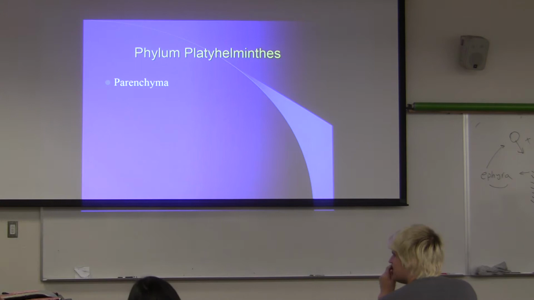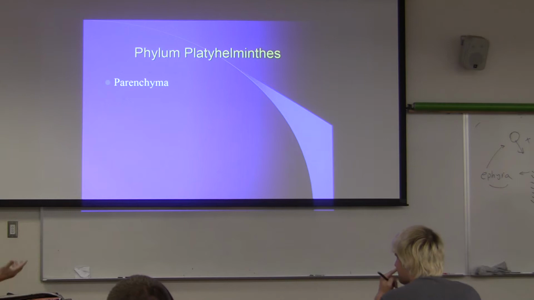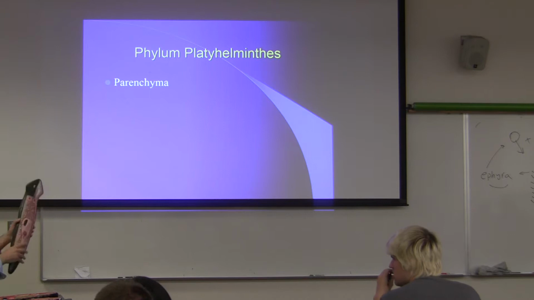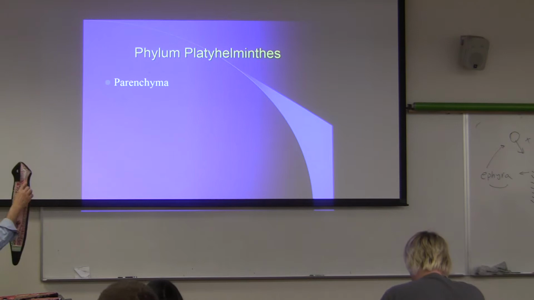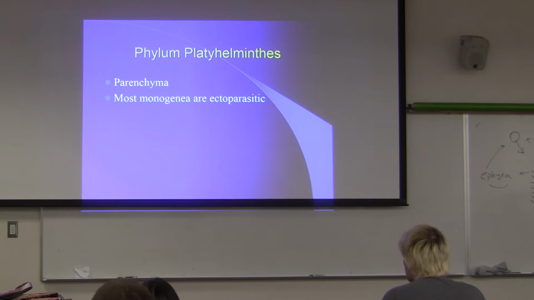Parenchyma is a layer. I'll show you a picture of it. And in the lab, you have a cross section of planaria. We did have the model of this, but I don't know what happened to it; it disappeared. Between the gut and epidermis, all of that layer, I might ask you what is the name of the layer, is the parenchyma layer. I'll show you some pictures if you remind me. On the cross section of the animal, you will see it nicely. They have a parenchyma layer which is filled with mesodermal cells. That's pretty much the definition of parenchyma. It's filled with mesodermal cells.